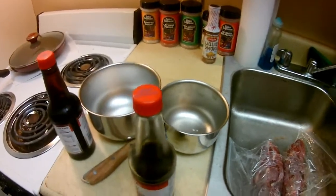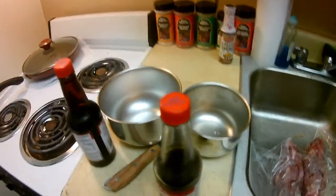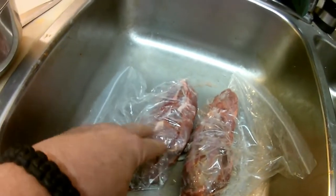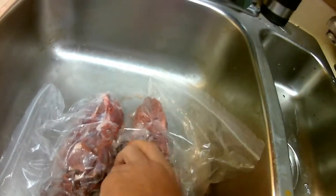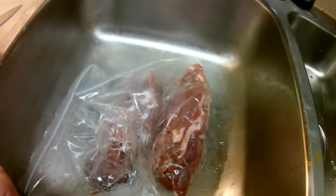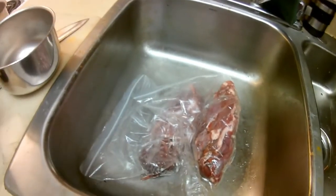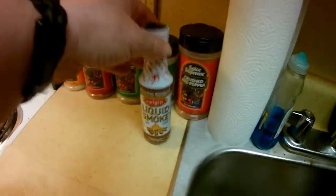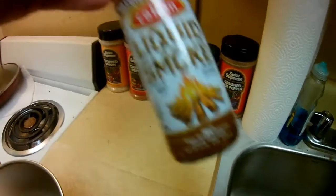Hey y'all, what's up. I've got a couple packs of deer meat thawing out. I want to eat some of it and the rest I want to cut up and make some jerky with. When I get ready to do that I'll show you one way I make it — this isn't my regular way. Normally I do it over a fire and smoke it with green apple wood, but I want to try liquid smoke for the very first time.